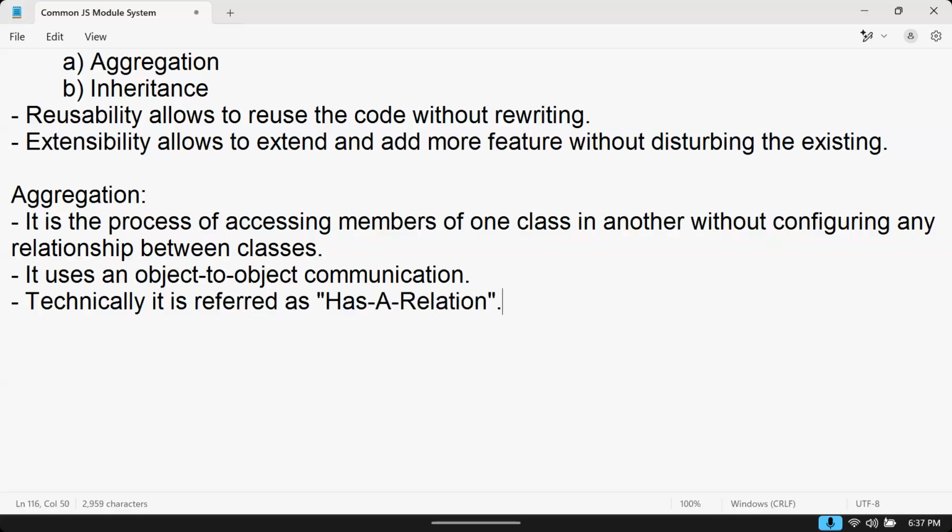It is technically referred to as has a relation. So that is aggregation.